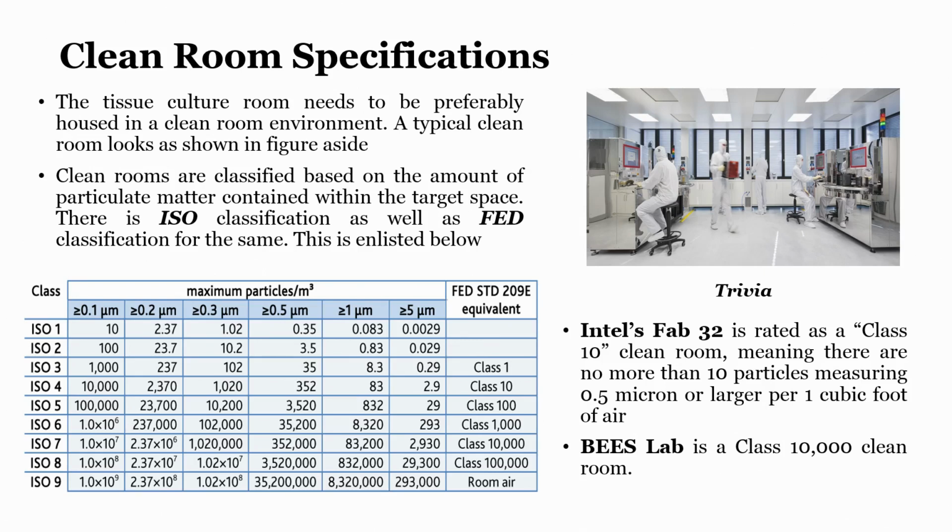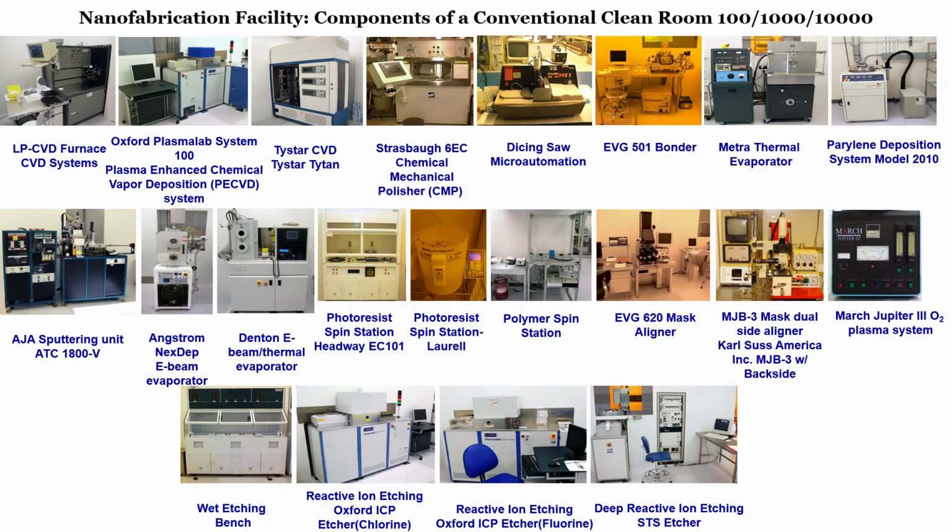Now, the requirement for the cell culture, for the tissue culture: if the tissue culture is housed in a preferably clean room environment, then the contamination would be substantially low compared to when it is not kept in a clean room environment. So, that is the reason for having a clean room.